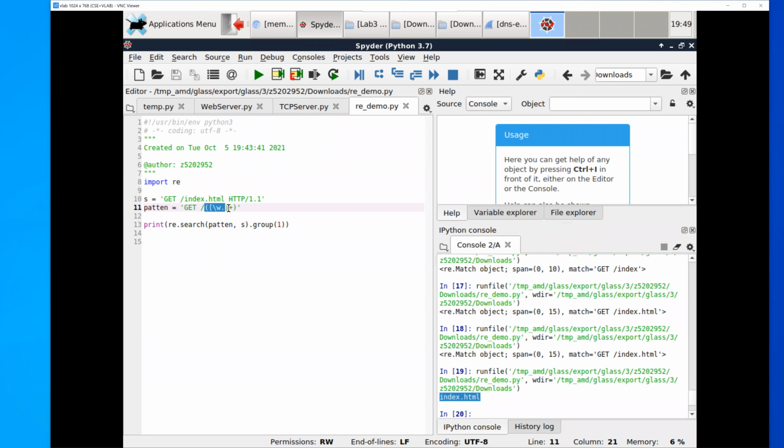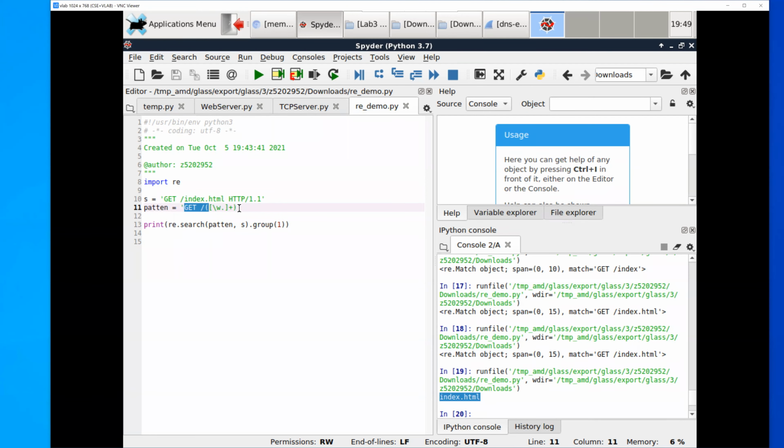But what are these brackets? Very confusing. Yeah, that's pretty normal. We are not trying to match brackets here, because you can see in our string there are no brackets. But why should we put brackets like this? So I'll explain one by one.